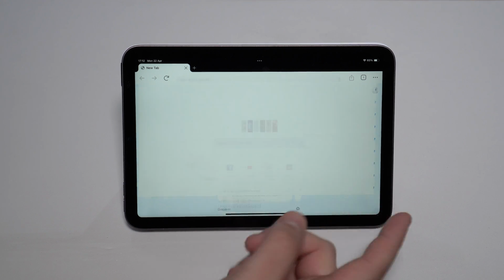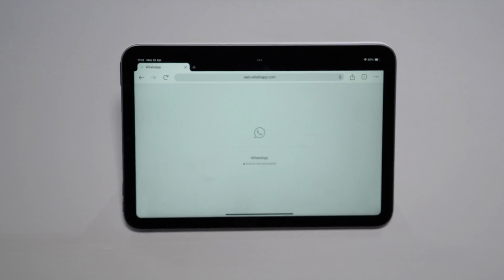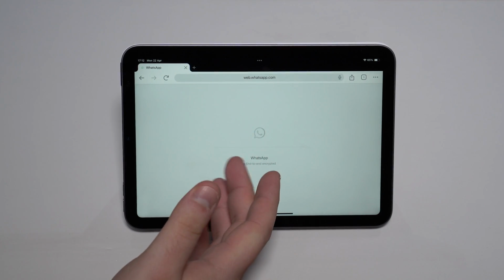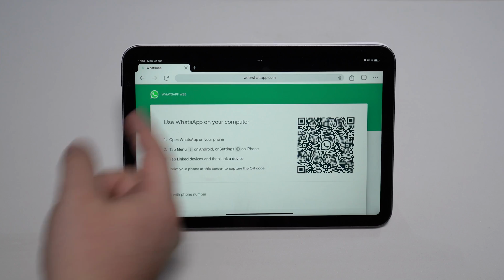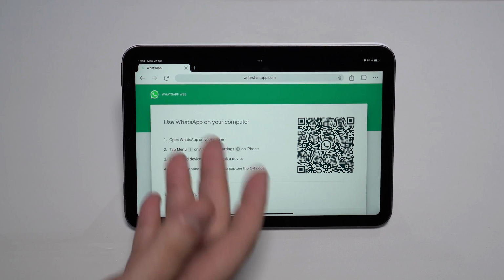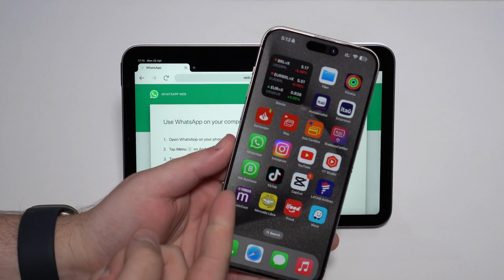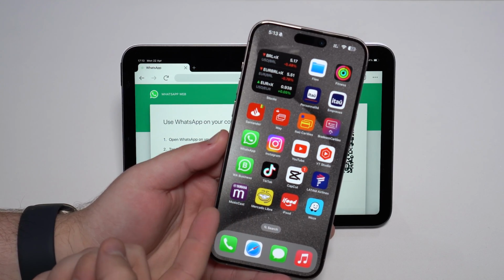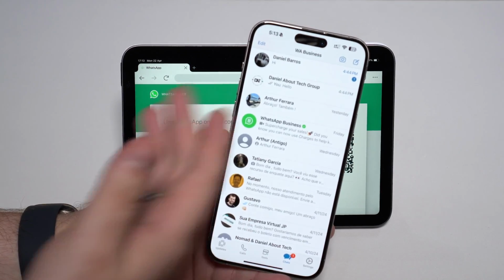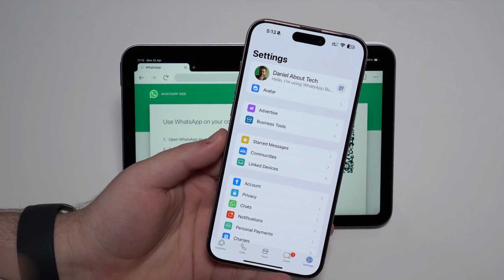You go ahead here on the search bar, you go to web.whatsapp.com, it's the exact same thing, and then it's gonna open up here the QR code. As you can see, we have here WhatsApp Web on Google Chrome, and then we do the exact same process. So then you go ahead here, and this time, of course, you're gonna use your secondary WhatsApp account, your WhatsApp Business, right? And then you do the exact same thing, settings, link devices, and then you do the process.